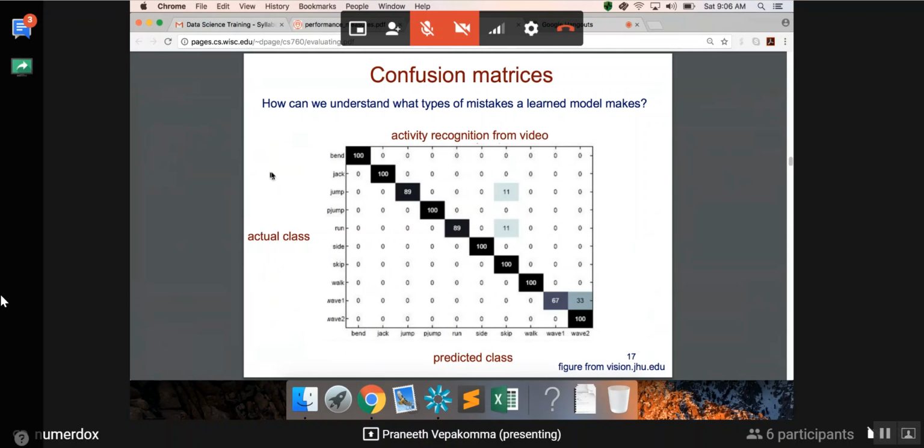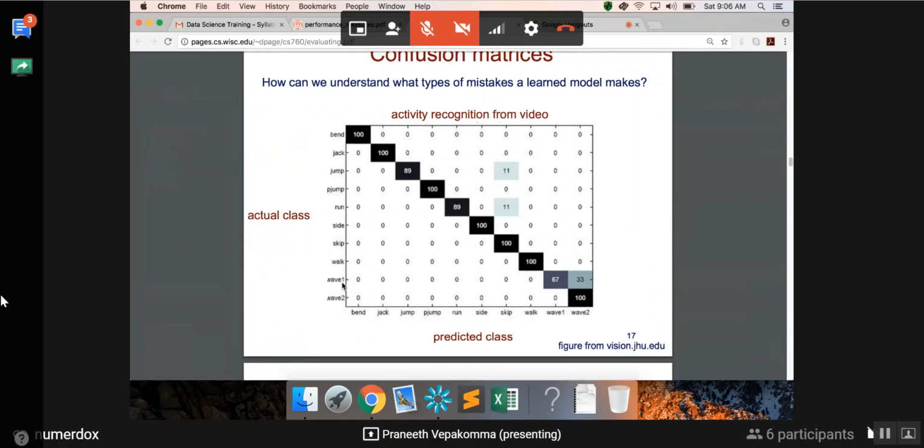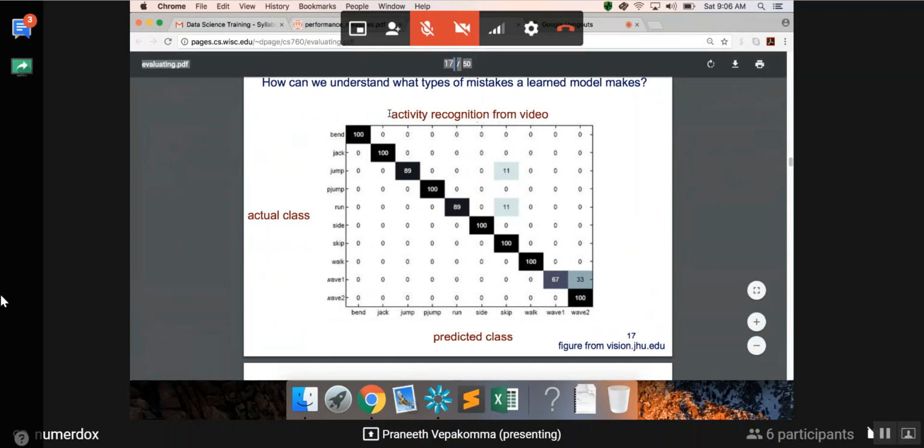So based on all these input feature variables in a supervised learning setting, how will your phone or your smartwatch be able to know whether you're bending, jumping, skipping, etc.? Or you're waving at someone in one way, or waving in another way, maybe there are 2 different kinds of waving. How does it automatically know? So the point is activity recognition, either from video or from smartwatches, etc. So in that context, this is a true classification problem.